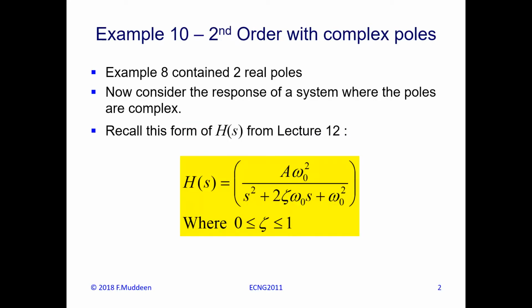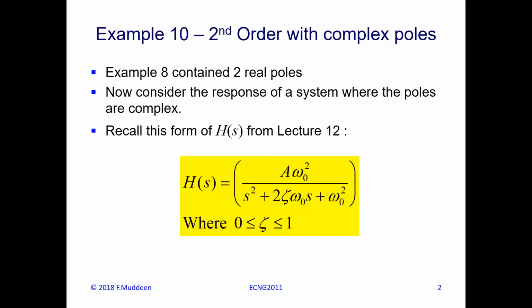So we saw in the previous lecture, which was Bode Plots 2, that we were mostly dealing with only real poles. But what happens if the poles now are complex in nature? If we recall this H of s equation here, which is all the way back from lecture 12, this is the general form for any second order system equation that we will be using.